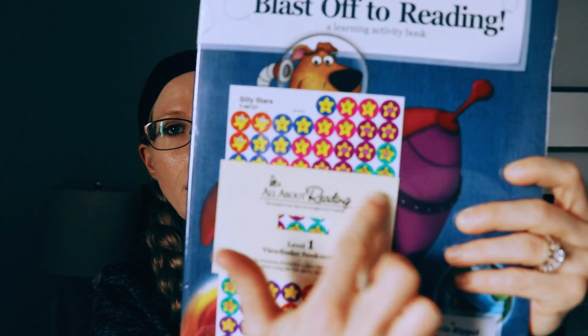It says that there's the activity book, phonogram cards and word cards, and there's also a viewfinder right there, and then you do get the stickers. This helps your children to visually see their progress on a sheet of paper when they get the lessons done, by putting that sticker of completion. It's a little thing, but it is a reward for your children to see, hey, maybe I'm struggling, or maybe it's taken me a while, but I am seeing the progress.